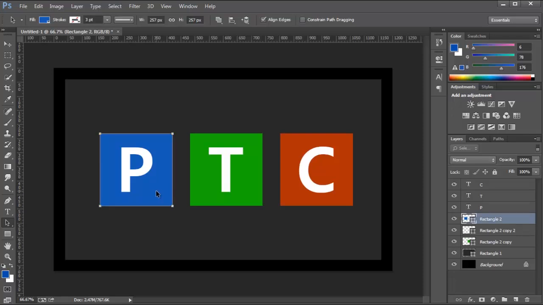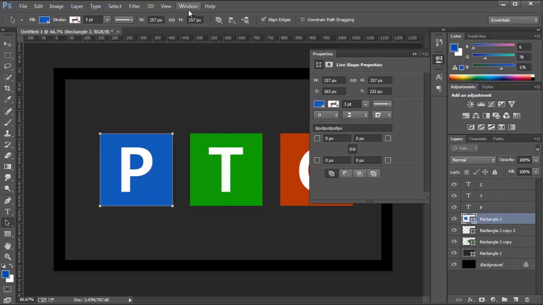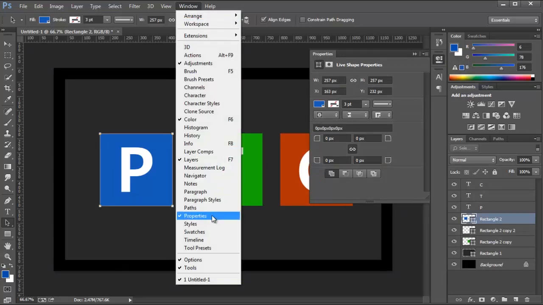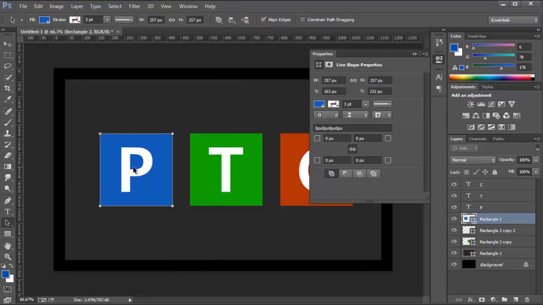Then I'm going to click on this blue shape layer, and I'm going to open up the properties panel by clicking on this icon here. And if you don't see that, you can always go to Window and make sure that properties has a check next to it. From this properties panel, we can make some adjustments that we could not do before, like creating curve corners. So I can click and drag this corner here to the right and create a curve out of those corners. I can even make a perfect circle.